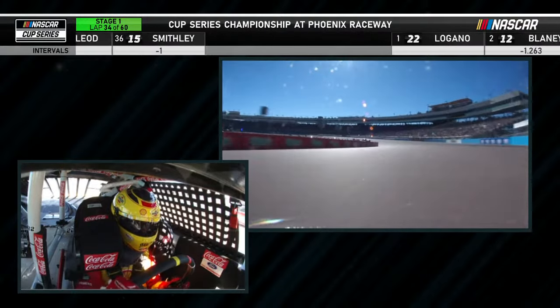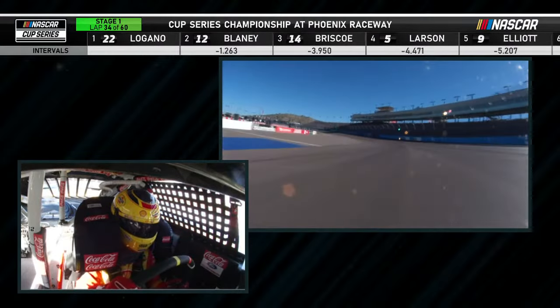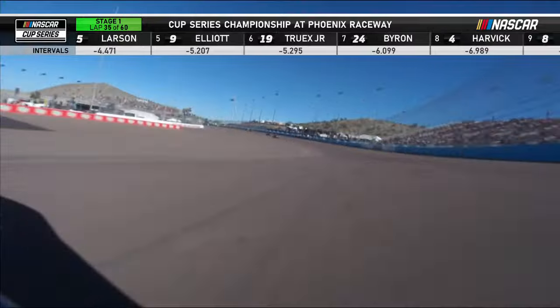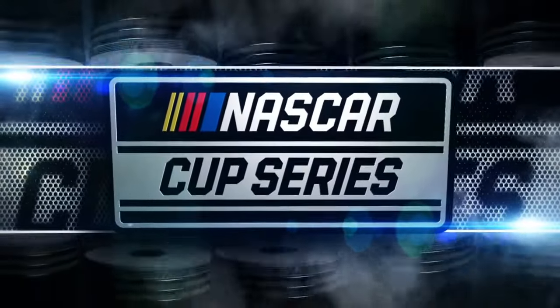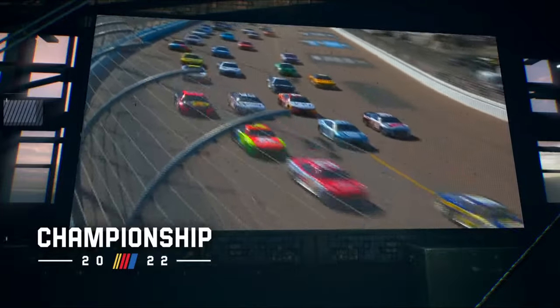It wants to spin out. Then he gets toward the center of the corner, tries to turn the car. The car doesn't change directions, point the way he wants to. And then when he goes back to the throttle, now the rear end's starting to come around. Now that's the guy leading the race. So if you're running 20th, you got all those same problems, but it's doing it way worse. Some of the fastest laps being turned by Joey Logano out in front of the field here in Phoenix.